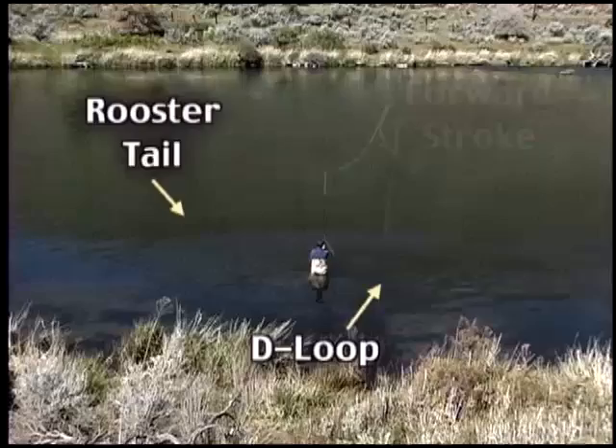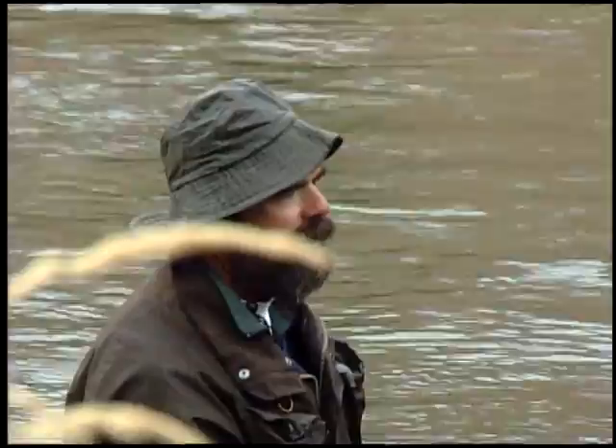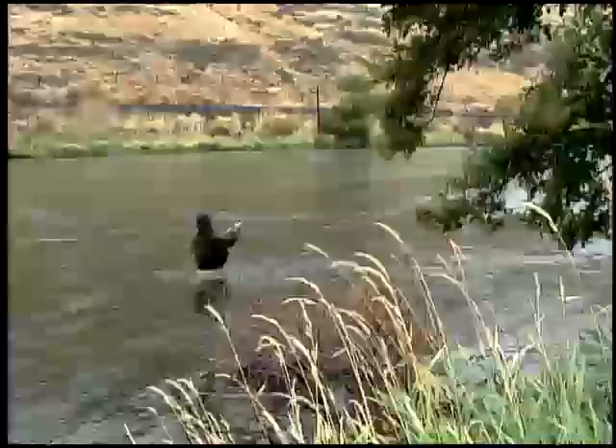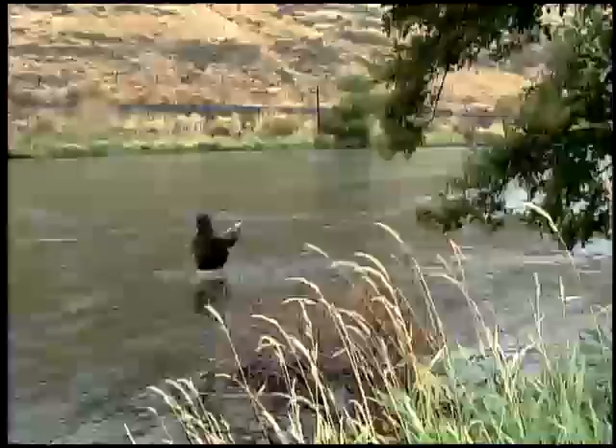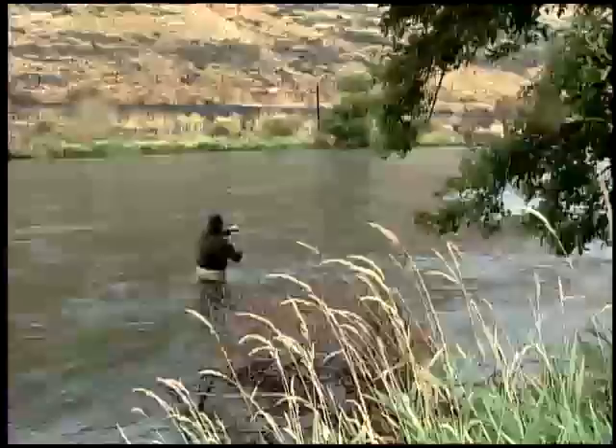A pluck is where that line tightens up just a little bit and you know there's some weight there and it releases. That's the fish that came up, turned on the fly, touched it, and then let it go — but there's definitely some substantial weight there. We often define a little heavier grab as a pull. They might even come up, take the fly, and pull out 6, 8, 12 inches of line. Fish on! Well, I knew they were in here this morning. It felt too good. I don't know why we couldn't find one on a skater, but they sure like this wet fly. He's coming right into me. Every steelhead's awesome.